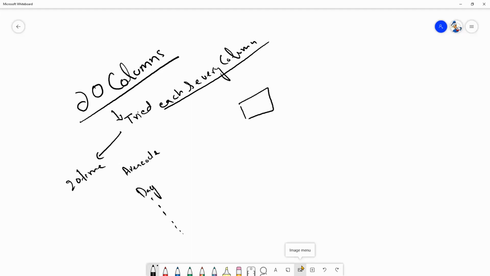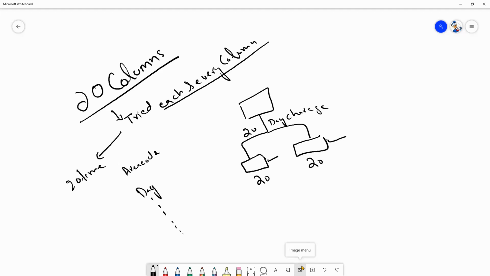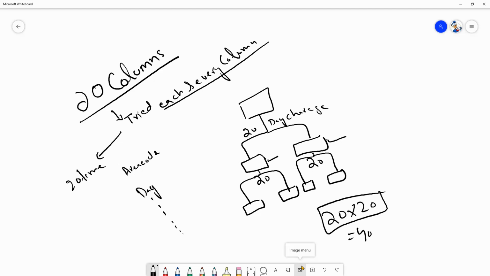It found out that the best split of my data is day charge, right? Now the same exercise has been applied on this node, and this time, well, for the first time it was deployed 20 times, next time it will try again for 20 times, right? To generate next splits. So you can say that ideally this operation was performed at least 20 by 20 times, meaning 400 times.